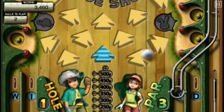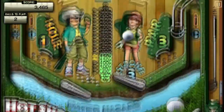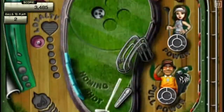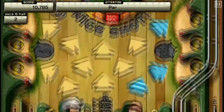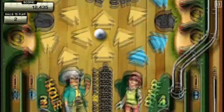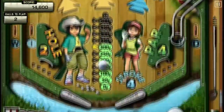But it's an okay table. I like the idea of the golf, actually, going and hitting it in the hole and all that. But there's not much else to this table, and a fair few of these tables tend to be like that. And I'll go play the Wipeout table, because I have to admit, the Wipeout table is a bit strange. And yeah, you can get par, and there are 9 holes, I think, at least. Yeah, this table just really doesn't feel like it has much going for it.